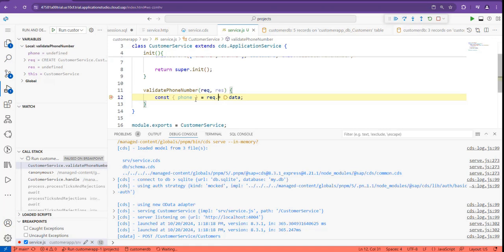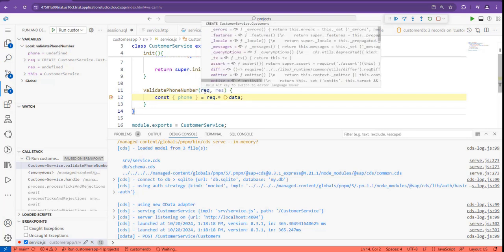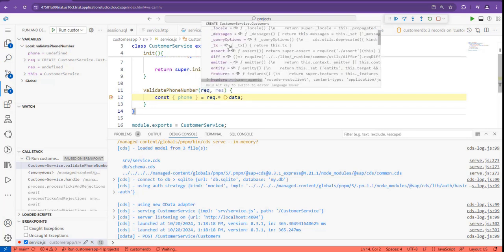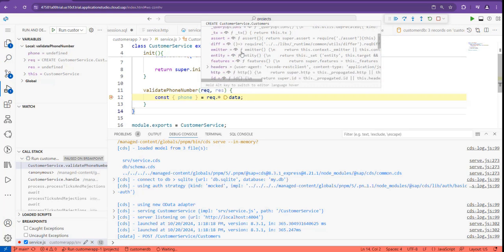Now, either you can use these options to execute one line at a time. But currently I want to check what I have received from the UI. For example, if you're sending a payload request or passing customer data from the front end, what I have received from the front end, you can get it from the request, the first parameter. If you hover on this request, you see all these details are part of request.